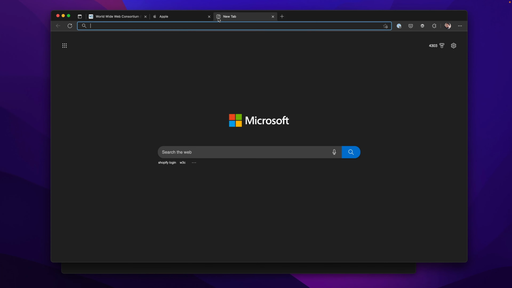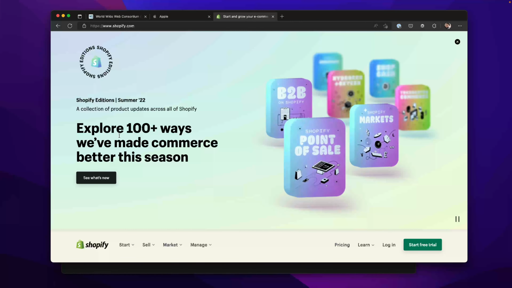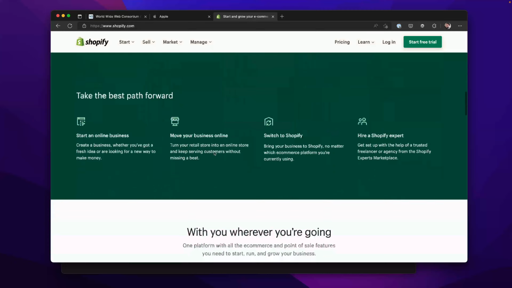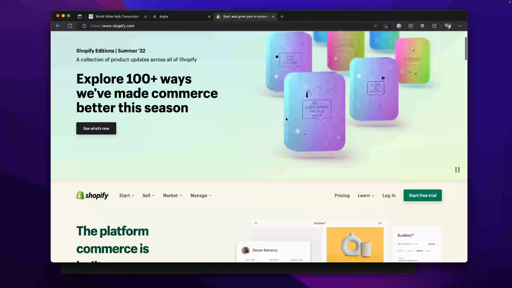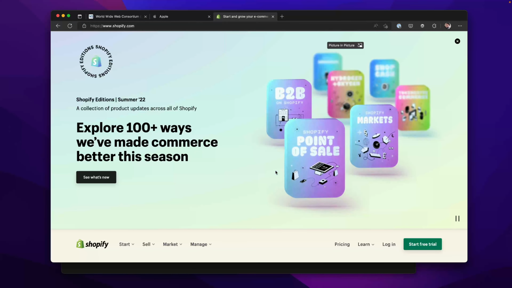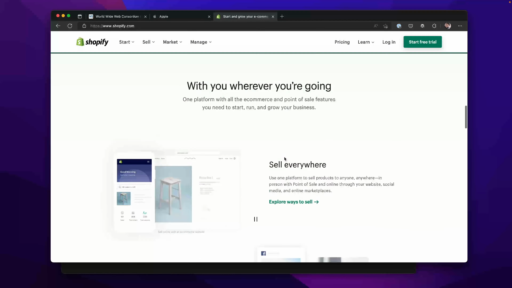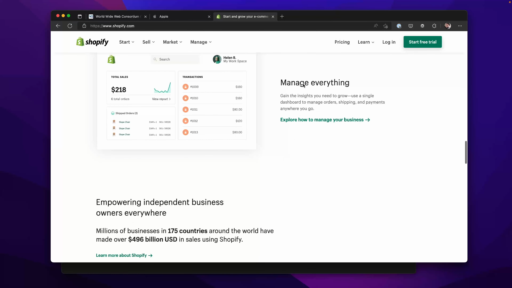Let's take a look at another one. Let's take a look at a popular one here, like Shopify. We have the same thing here. It is semantically laid out and there are styles and things being applied, even some video elements or content that give the illusion of a more dynamic flow with this website.